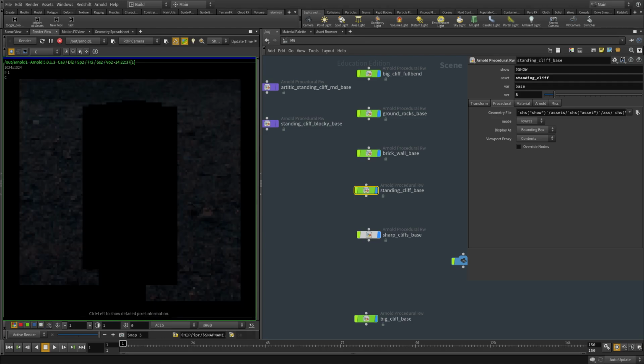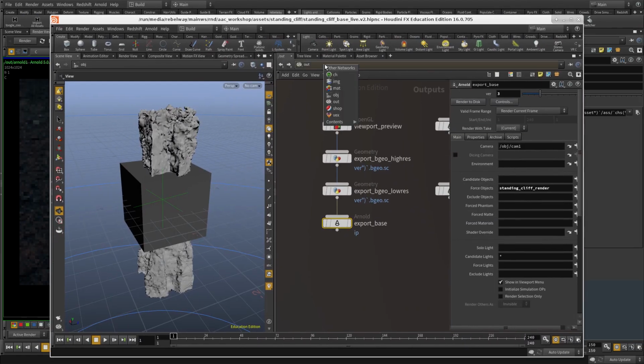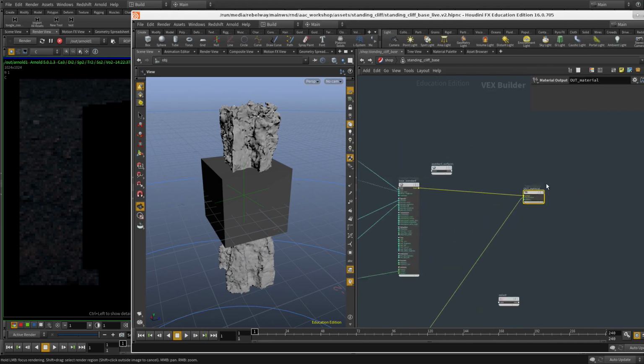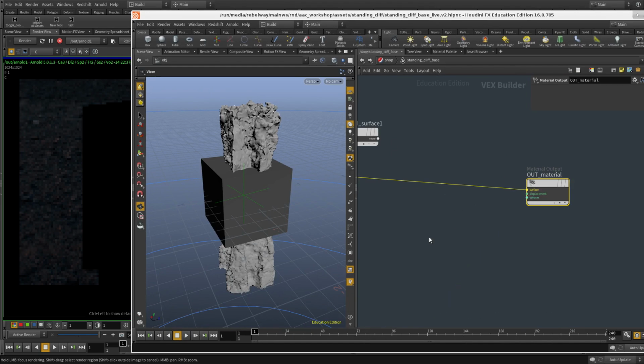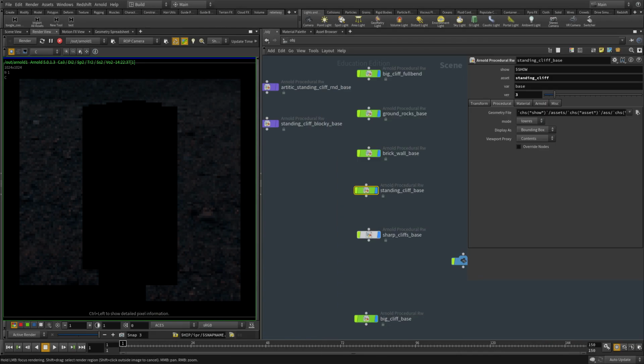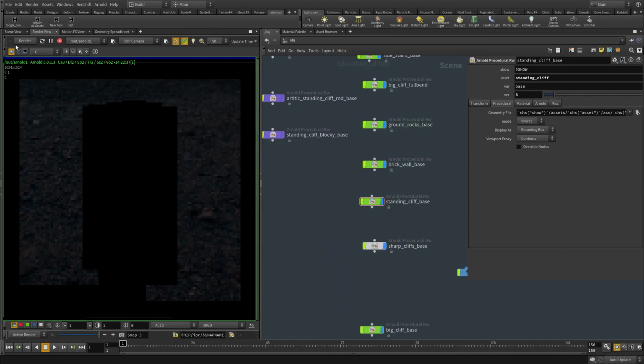Interesting. Oh yes, sorry. The reason it's black is because we have displacement turned on in the shader, and I forgot to remove that. So I can do it here and go back to the out and export, and that will just override the asset. Now again, I was talking about the scale. You can have a human as a reference, and then whenever you build a scene, you drop that in and use it as the reference for what the scale should be. I'm not going to worry too much about that at this point. Okay, let's hit render again.